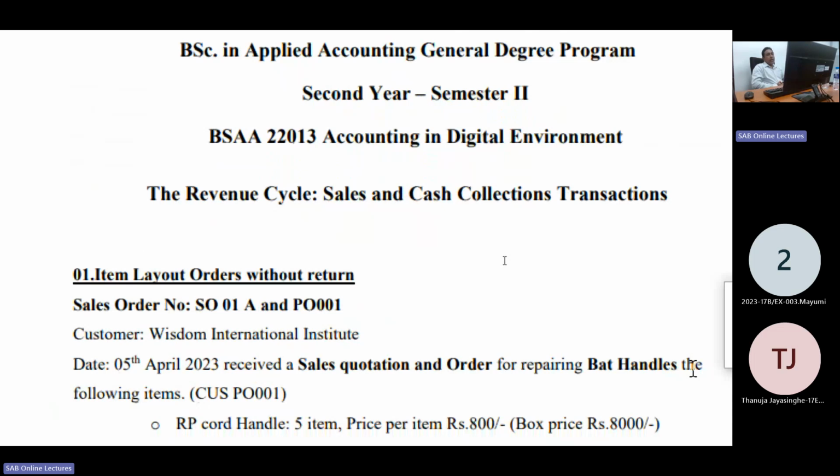And other than the items, this cricket club provides services, ground hiring, cricket coaching, like this. These are the service income.